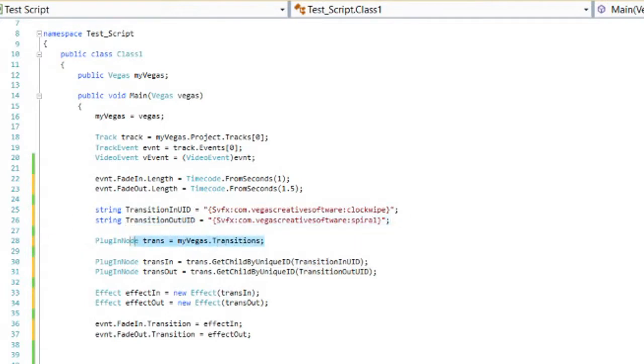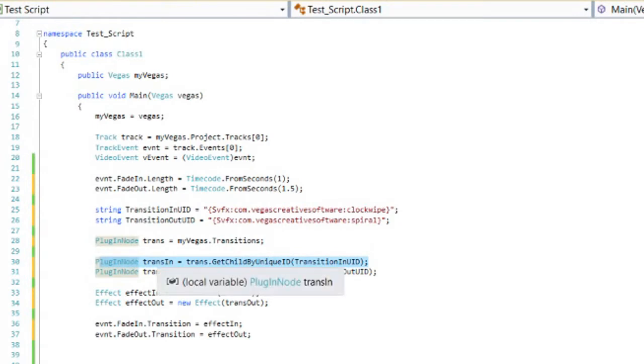Next line here, I'm getting the list of transitions that are available in Vegas. Then from that list of transitions, I'm searching for the transition in, which I'm setting to a trans in variable, which is a plugin node type.